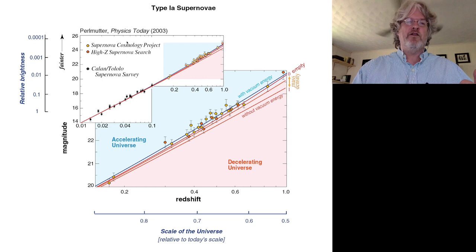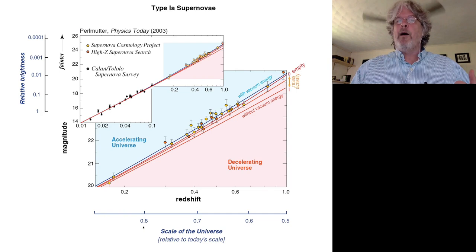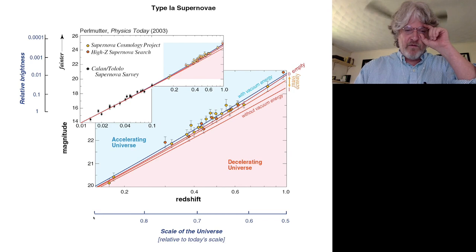This is a plot of basically, how big is the redshift? And so here is a redshift that's half the speed of light. Here's a redshift that is basically equal to the speed of light. And at that point, you have to start worrying about special relativity, and you can correct for that. But here's sort of an idea of the scale of the universe compared to what it is today. And so here would be a scale of the universe of 0.6, 0.7, 0.8, 0.9, that'd be about 90% the size of what we see today, 80%, 70%. So back here, the universe is only about half the size it is today.